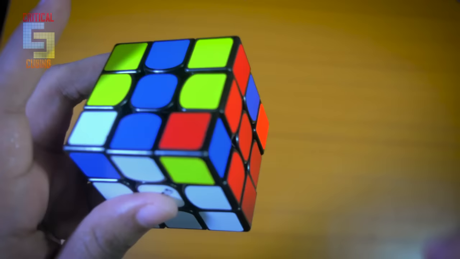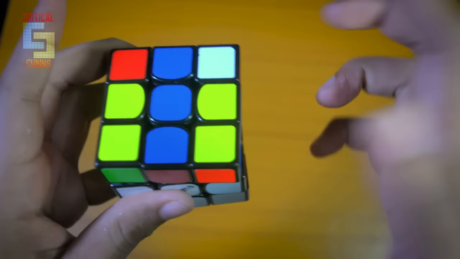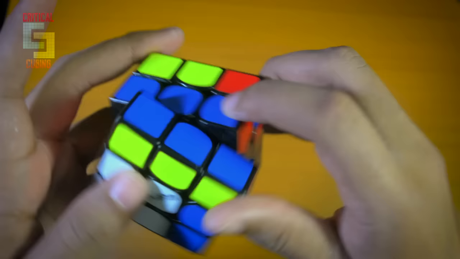What Mats did here was an older skipped substep called the Valk last slot, which is created by Mats Valk himself. So instead of just inserting this pair directly, he did a U2 to keep this pair here, and then he did R' U sledgehammer for getting these two blocks in here.